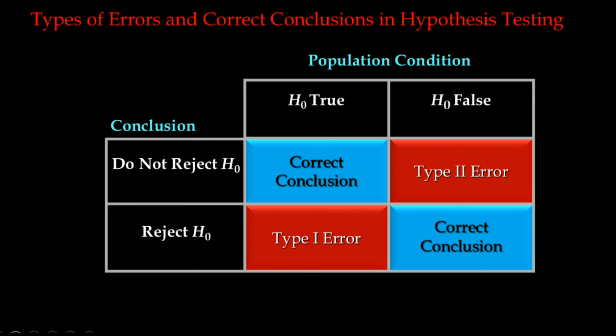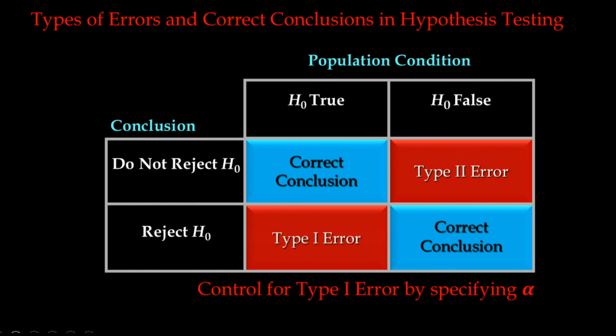The other type of error, a type 1 error, is the flip side of this. When we reject the null hypothesis and it should not have been rejected, then this is called a type 1 error. This will happen alpha% of the time. That is, we reject the null when it actually is true. This is also called the level of significance. So for example, if we choose a level of significance of say 0.05, then alpha is 0.05, and that is the probability of rejecting the null when it is true and should not have been rejected. On the other hand, if we reject the null and the alternative is true, then we did the right thing and we came to the right conclusion.